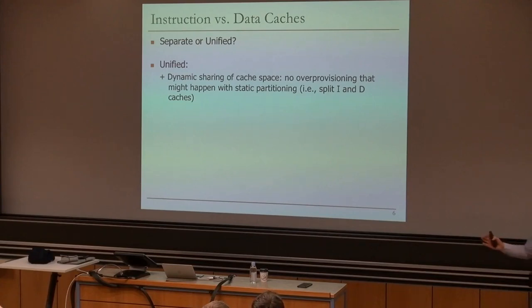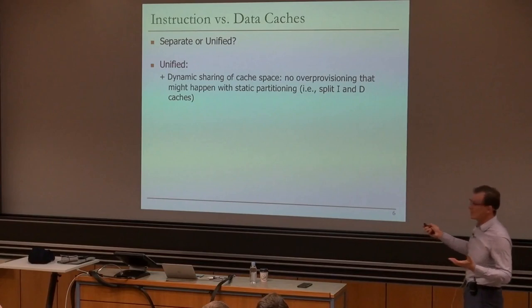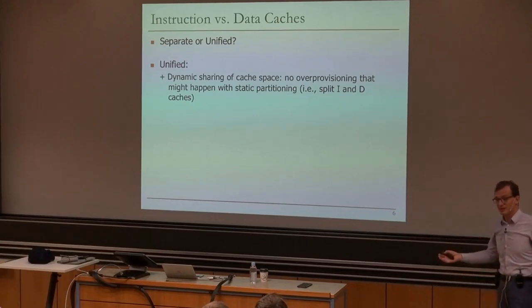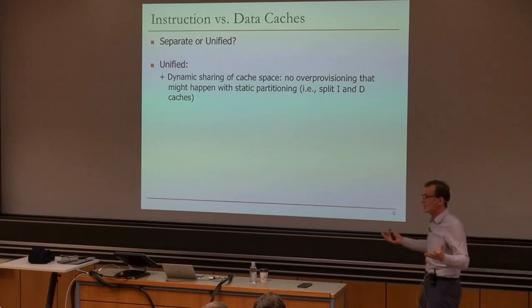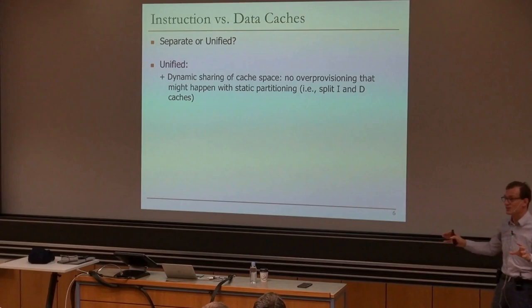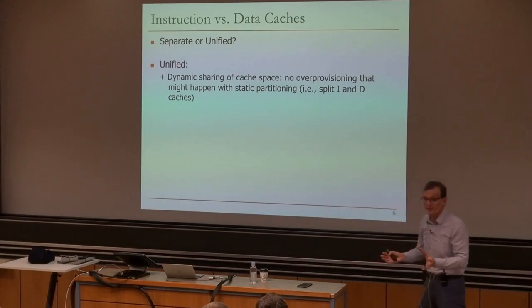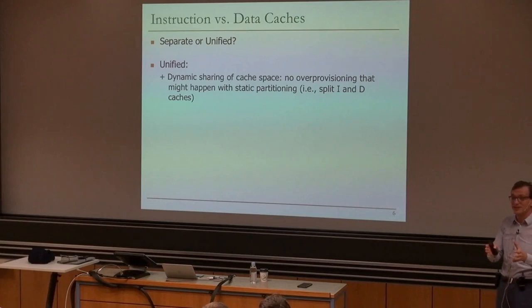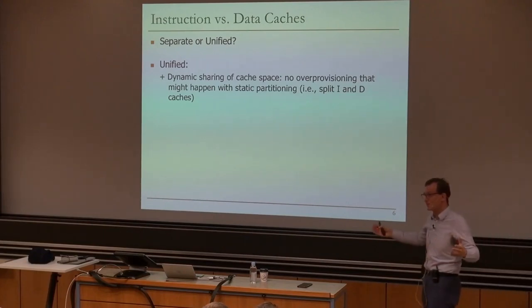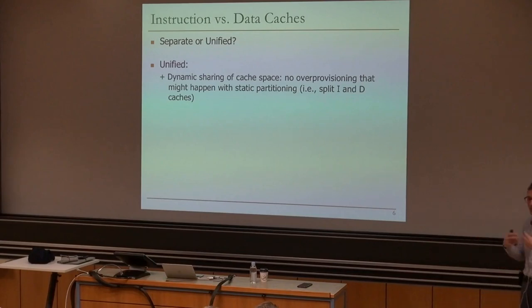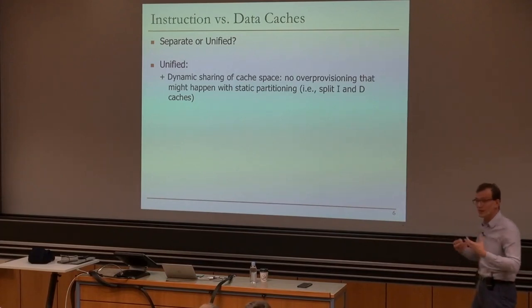If you unify two types of caches, the benefit that you get is dynamic sharing of cache space, right? If you statically partition instruction and data, you have a problem because you may over-provision either, right? For example, let's say you have a total of 128 kilobytes of real estate to dedicate to instruction and data caches. Do you divide them in half, 64 kilobytes for instructions, 64 kilobytes for data, or do you have a unified cache? If you divide them in half, and it turns out that you have an instruction working set of only 1 kilobyte, you're really wasting those 63 kilobytes. And you may have a data working set size of 127 kilobytes, right? Then that doesn't fit into the 64 kilobytes you allocated. So this is very fundamental. If you have dynamic partitioning or sharing of space, it's more flexible. So as a result, unified mechanisms can provide you high performance.